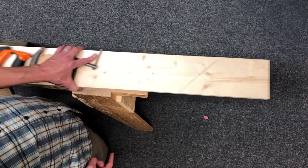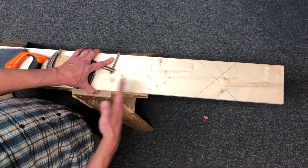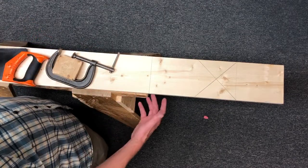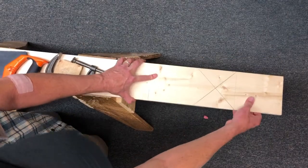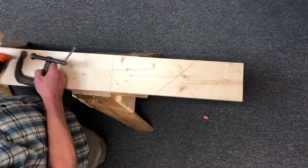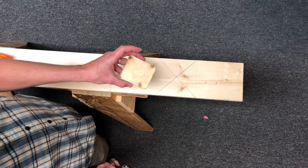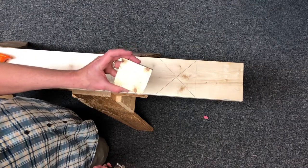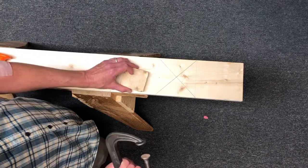A kid will want to put the short end out and cut that first, but it's always better to have more wood to clamp. We use clamping blocks because we don't want clamp marks on our board from the C-clamp. The C-clamp does two things: it opens and closes. Often I see kids get frustrated thinking they're going the wrong way — all you have to do is go the other direction. It gets tight and it gets loose.